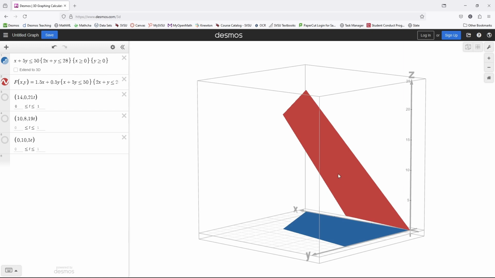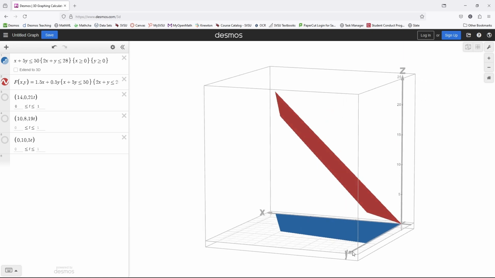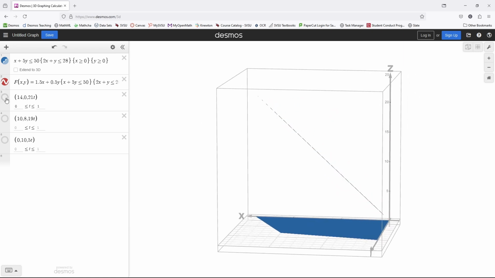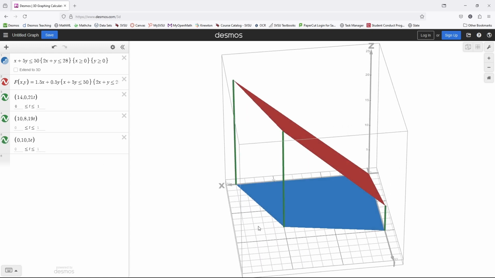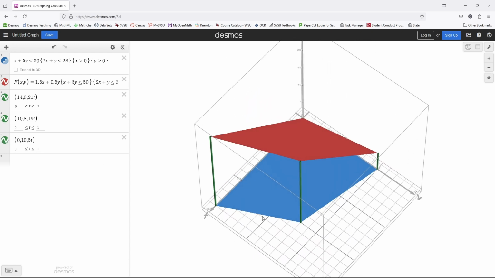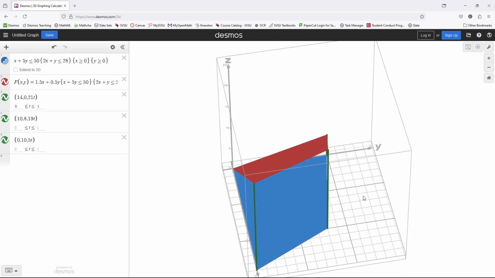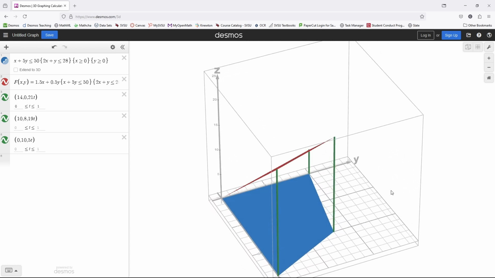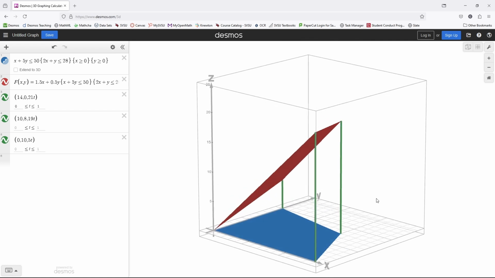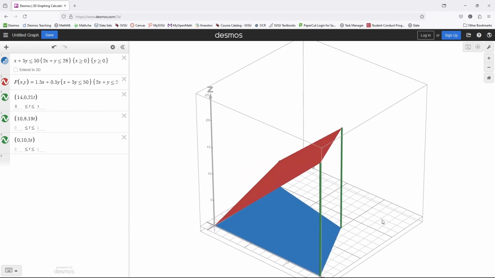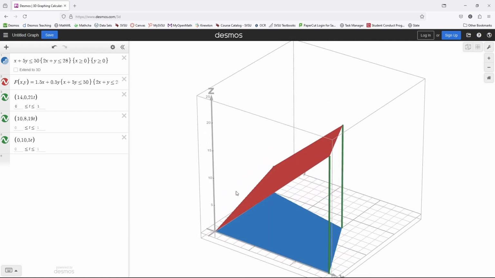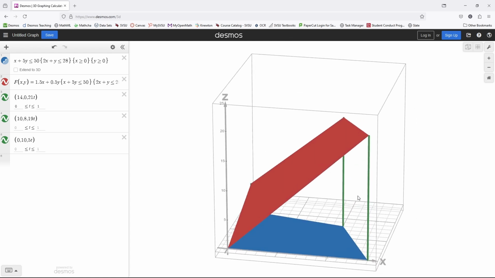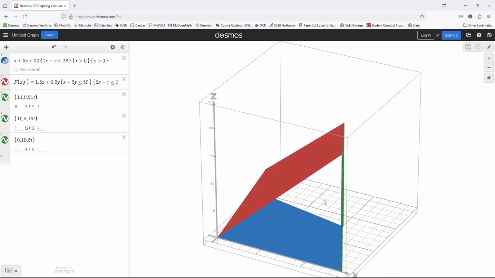So it itself is still only 2 dimensions because it's called a plane, but it's being graphed in the 3-dimensional cube. And it does connect down to the shaded region. That shaded region, and we'll write this in the notes later, is called the feasible region. So you can see how it's occurring right above it. So when I say I want to maximize this function, which is in red, that means I want to find the highest point of it.